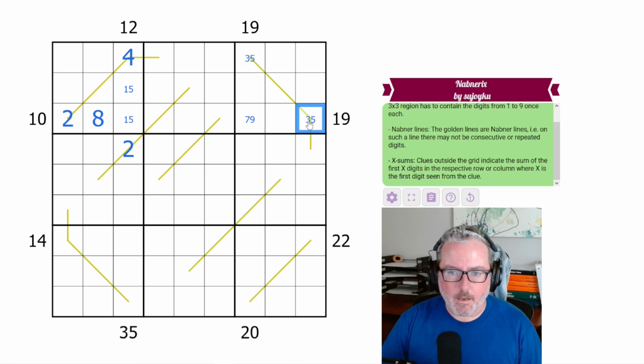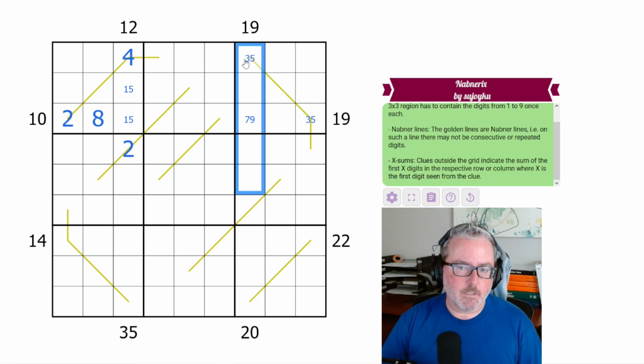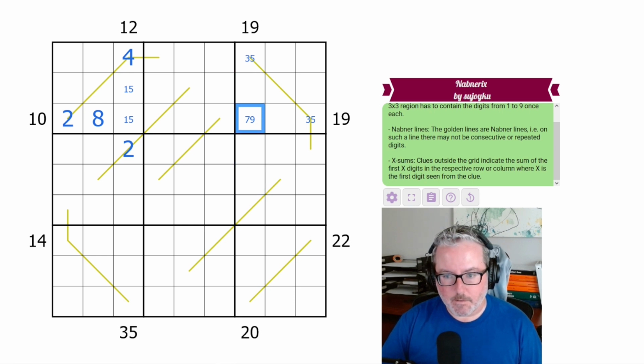Now, if it's a 5, can it ever go into a 9? Because we'd be up to 14. That can't ever work. So the 5 cannot ever hit with a 9, no matter which way you look at it. Let's say this one was the 5. You're going down this way. You'd have to add up all of those digits, but this is a 9 and you've used the 5. You're already up to 14, so you only have 5 left. We can't make 5 in 3 separate digits. So this is always a 7. And then one of these 2 is the 9.